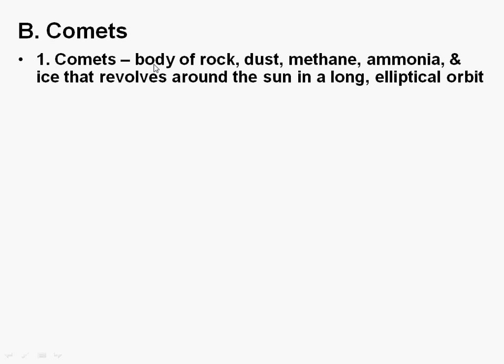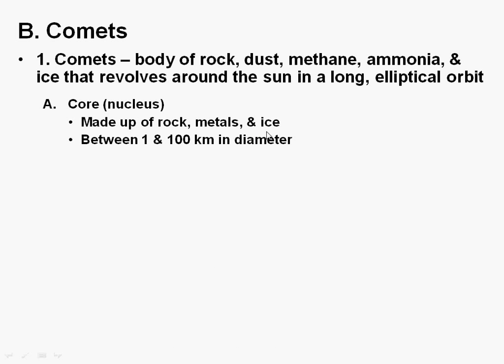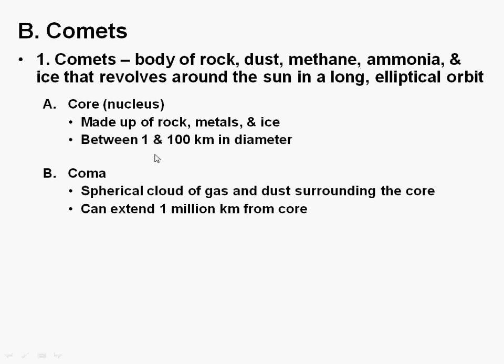Comets. Comets are easy. Big body of rock. But this one's different, right? So there's ice and methane and things that are in there. And as it's going through the solar system, it starts to break down. As it breaks down, we have the core, or the nucleus, the middle, which is the ice and rock. And then we have the coma, which is the gas as it's melting, right? So it's melting, and it's creating this gas around the outside of it. This gas and dust is the coma.